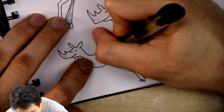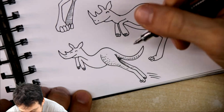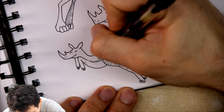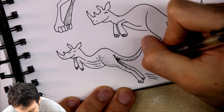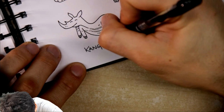Poof, he's jumping. That's probably the best one I've done. He's got that weird skinny face again, but I actually kind of like the skinny face. And I'll do some hair shading. Just some little dashes, to create that short fuzz type hair. I think kangaroos have short fur.